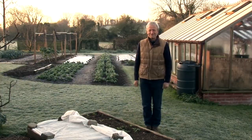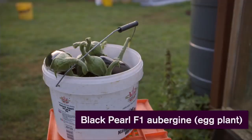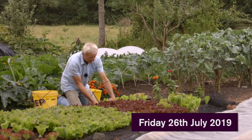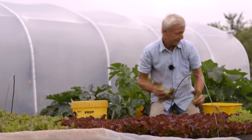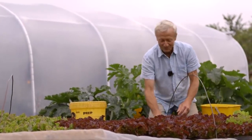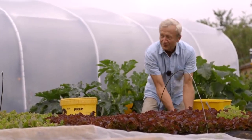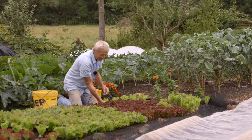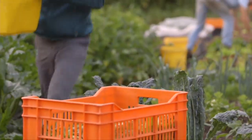Go for it. This is about picking, harvesting and selling as well. So the side of homemakers you haven't seen a lot of, which is actually how I sell some of the produce we grow. It's a kind of strange market garden here because it's also about filming, teaching, writing. So not everything we do is full-on market gardening, but there is a market gardening strand to homemakers.